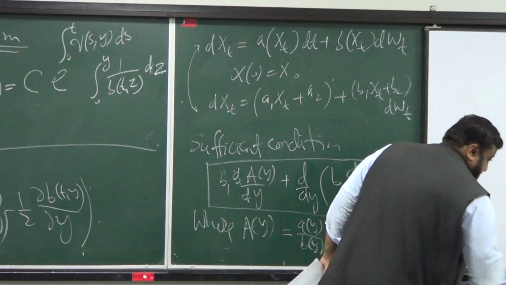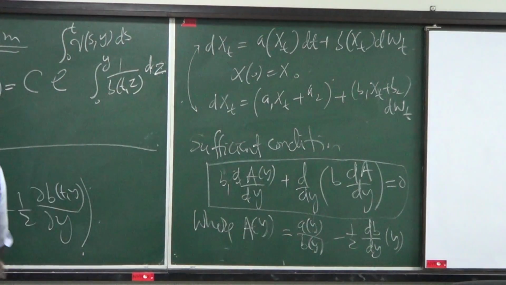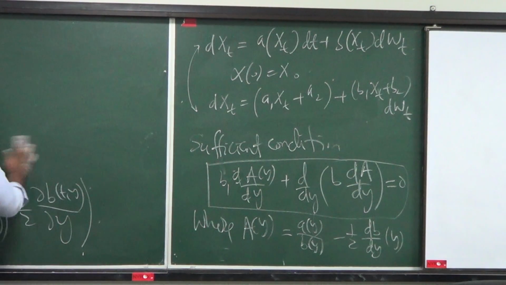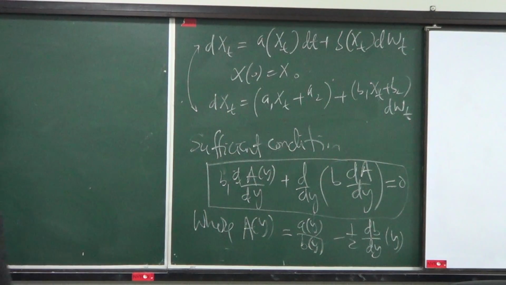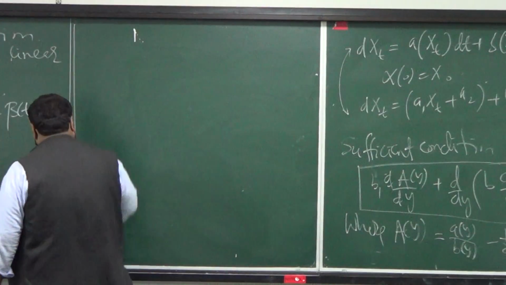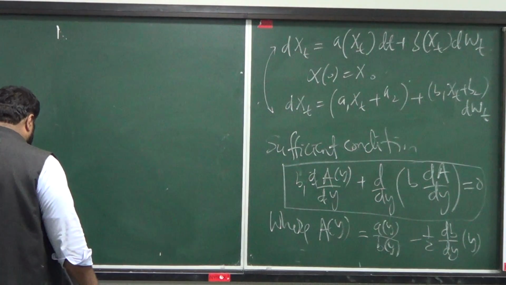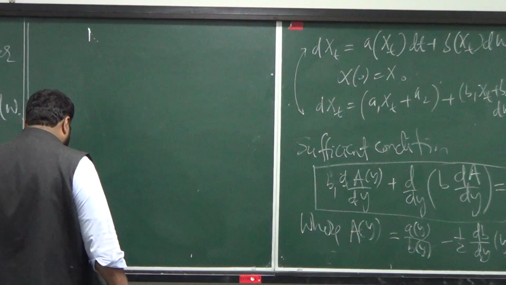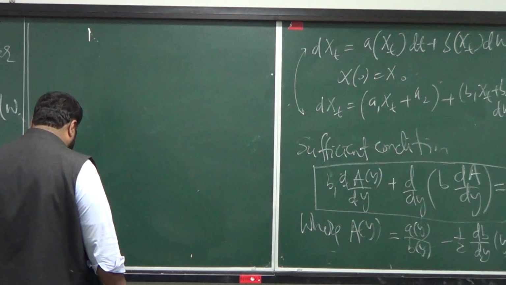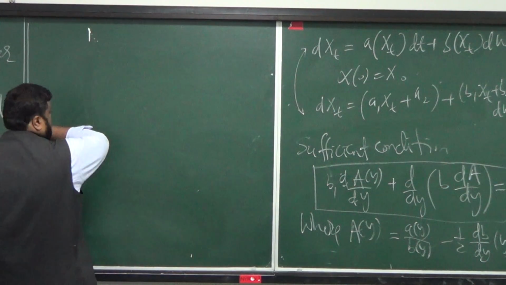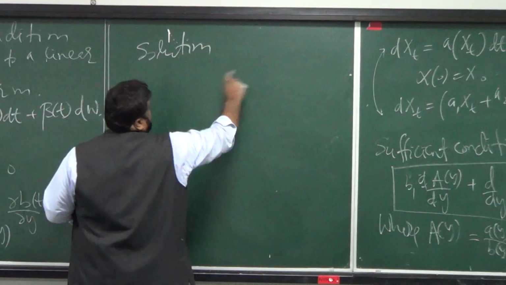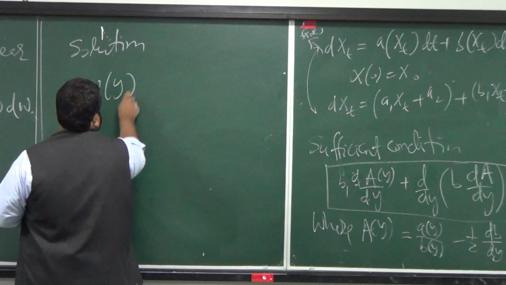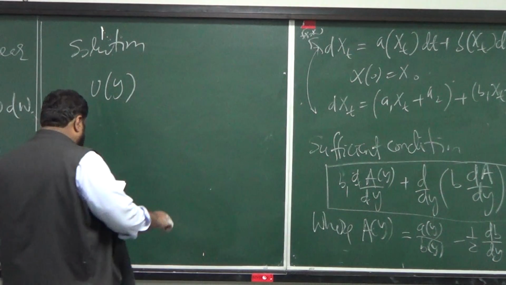And the last thing that I would like to say is that what would be the solution of this SDE? And then I'll go to some examples of it. So what would be the solution of this SDE? So the solution of like this SDE, let's call this double star, can be written purely as a function of a space variable. Let's call it u of y. And this is going to be C1.